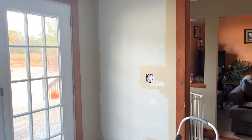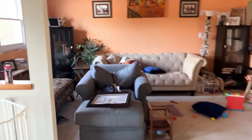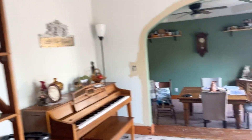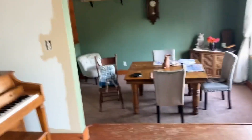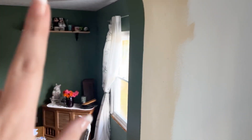I had to caulk or spackle all that because it was all cracked. I am painting this — I call it the piano room because it's where the piano is — and I'm painting it the same color as this kind of tan, it's called Ranch House. I really like the difference between the green and this, just so much better than that weird gray-blue nothing. So yeah, that's what we're doing right now.